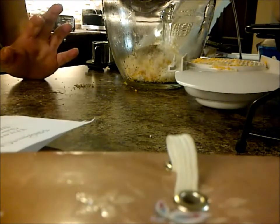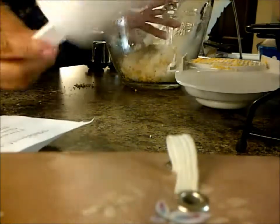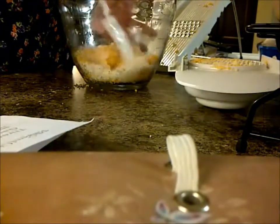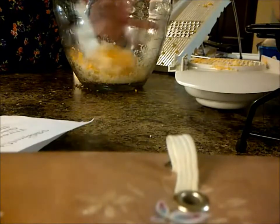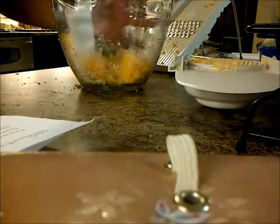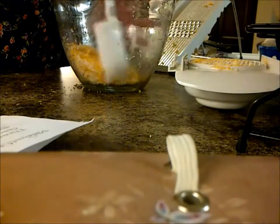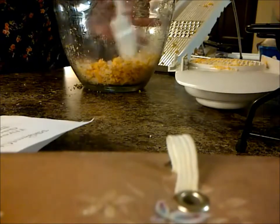Then once that's done, you're going to lightly toss using this small beautiful scraper. So you're just going to mix, toss, mix, and then set it aside.